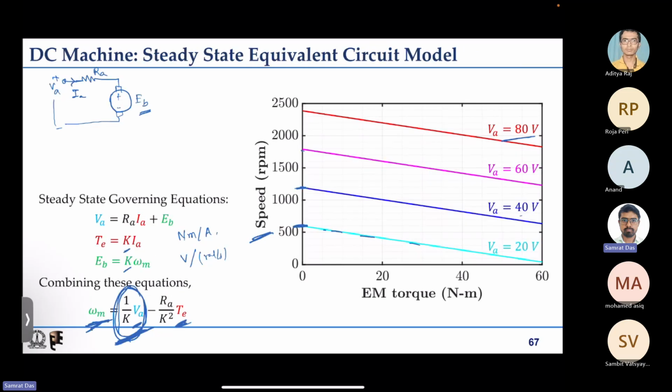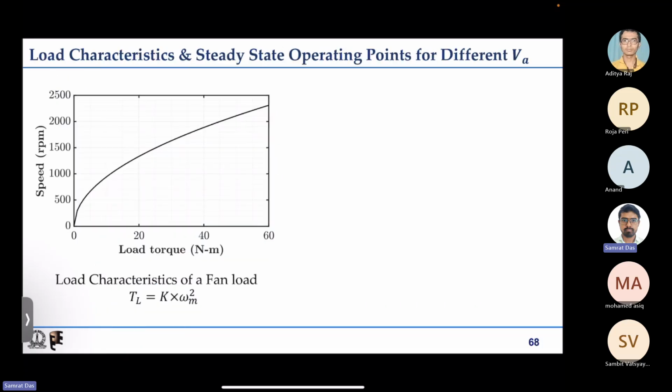And now, how will the operating point be decided? Suppose there is a motor, and we give some excitation of, say, 80 volt. How will the motor know at which speed it should operate? Where will the speed get to steady state? Initially the motor speed is constant, that is 0, at standstill. Now we apply some voltage, where will the motor go? So what will decide that? That will be decided by what is known as the load characteristics.